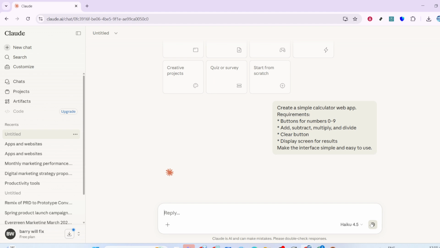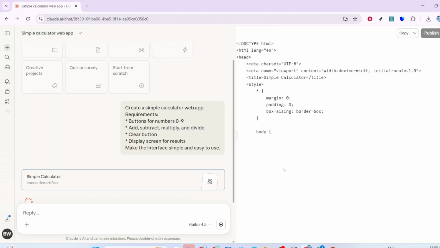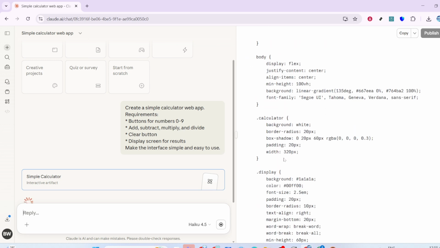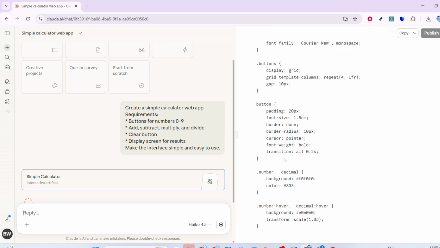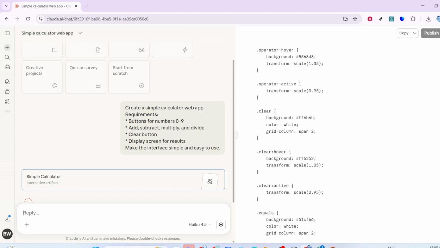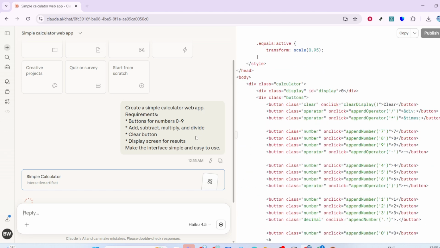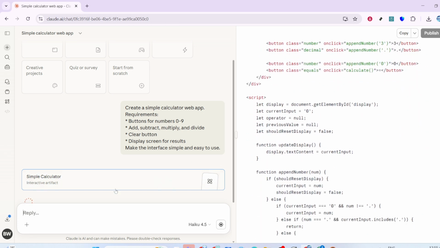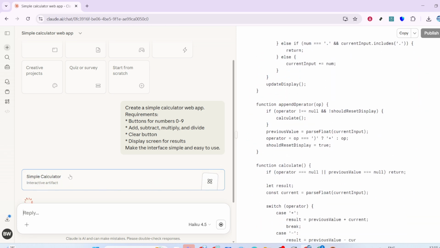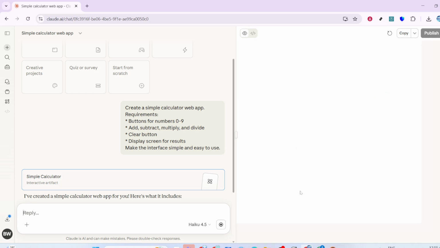For example, you can say, add percentage and square root buttons, or request style changes like larger buttons, a darker theme, or a more compact layout. You can also ask it to refine the input handling for better usability. Make your request in plain language and let Claude update the preview until it matches your needs.